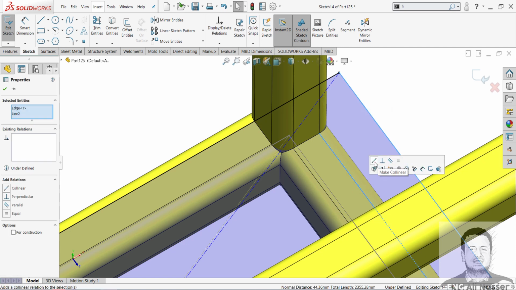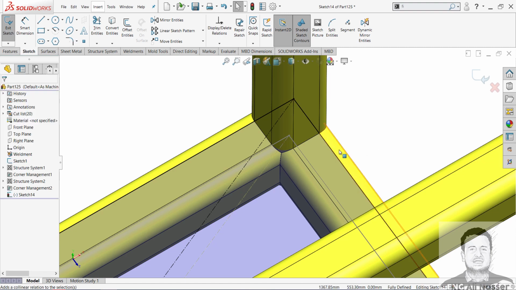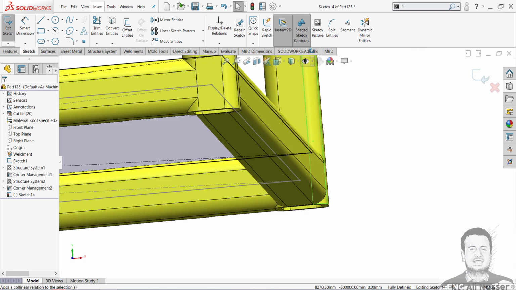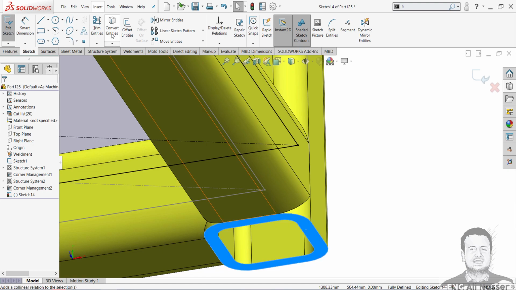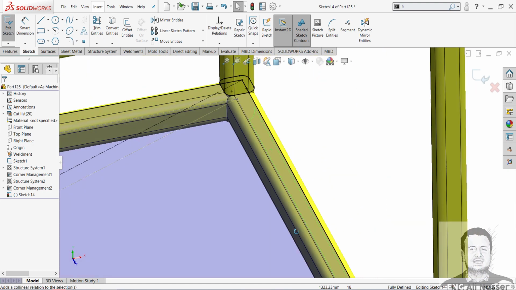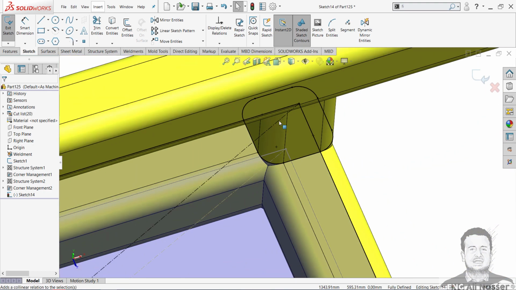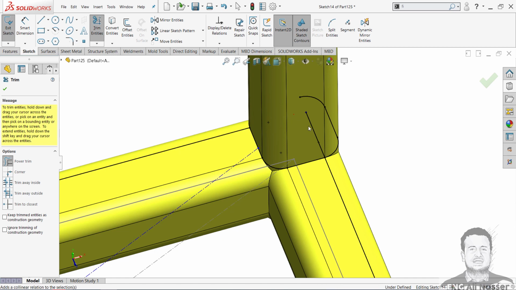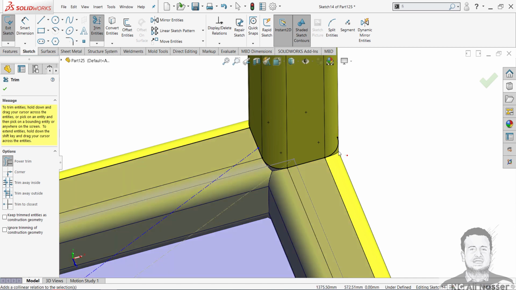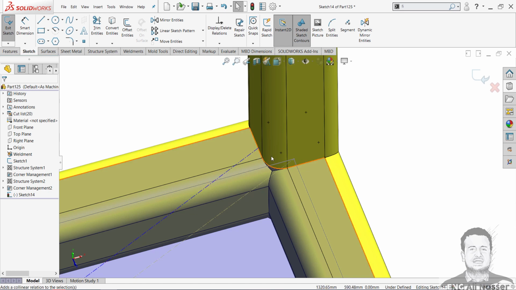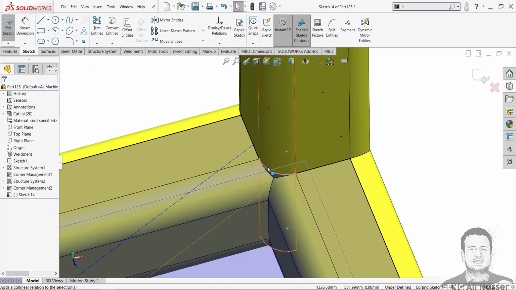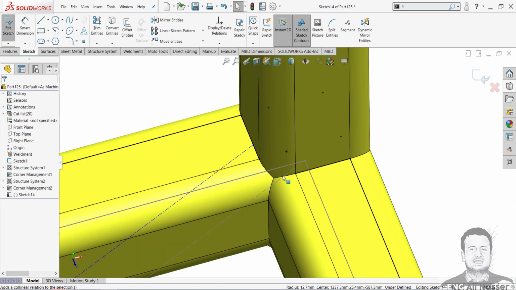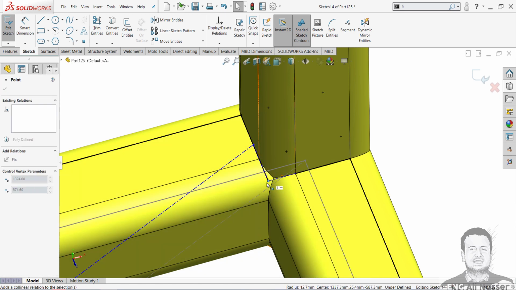we have a missing relation here. I will select this line and this edge and make it collinear. Also convert the member and delete the unneeded parts of the sketch. I will delete this radius and make the lines.